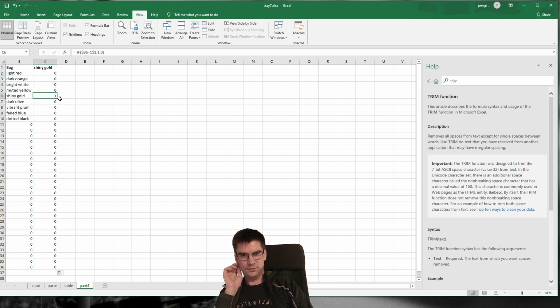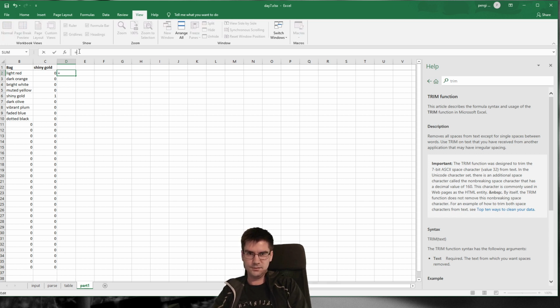So now I can see that the shiny gold is itself a shiny gold bag. Next row is that I want to be able to see if I can find which bags contain the next one. So my first issue is to see which bags. I want to have a list here that contains all those bags that the shiny gold bag can be contained in, but not the bag itself. I'm going to add it later.